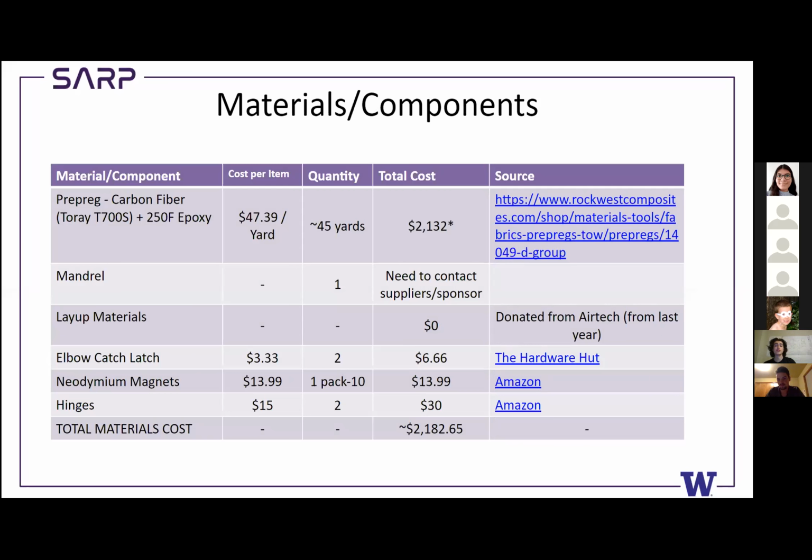And so these are the material and components, and I know that's a lot, so before anyone yells at me, I kind of just put that there to get a sense of how much carbon fiber we need, and it's not optimized at all. It'd be a lot of waste looking at the 45 yards of carbon fiber we need. I would just kind of get a sense of worst case scenario if we had to spend it, or realizing how much material we're using. Last year, all carbon fiber was provided by our sponsors and industry contacts, so we didn't actually have to spend a cent. So hopefully it'd be the same.